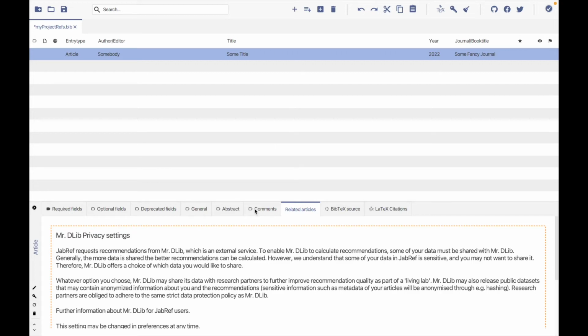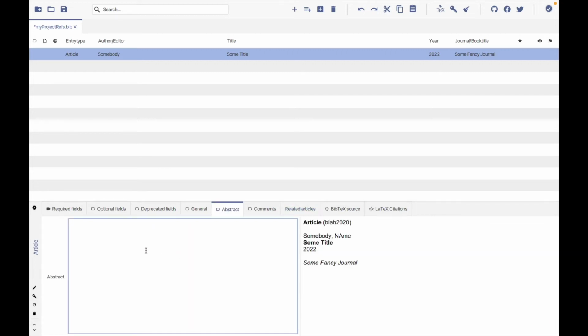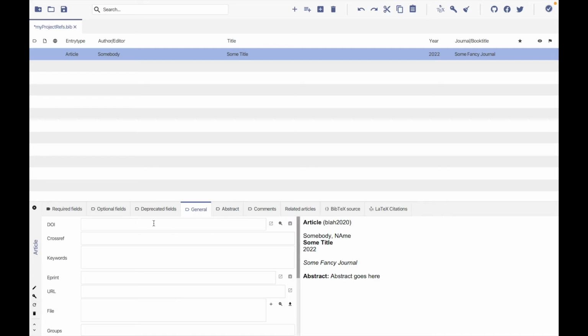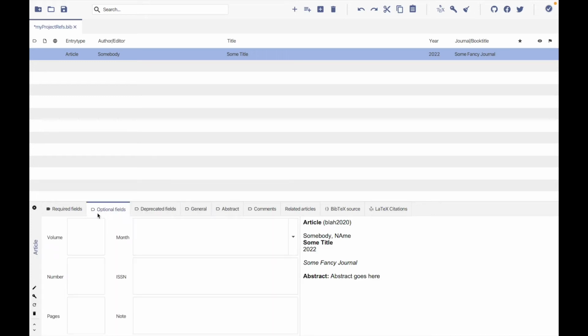You can also create related articles. You can type in an abstract. You can also put in some general information. So for example, if you have a DOI number, you have cross-references, keywords, deprecated fields, an optional field. So again, you can have ISN, all of this type of thing. And one of the things that I find probably the most useful is this comment section. I like to type out comments and basically do my literature review right inside of the comment, so that if I'm going to use this journal article over and over again, I already have a bit of a review written up so that I can put it in and rewrite it to fit with whatever my current project or paper is.